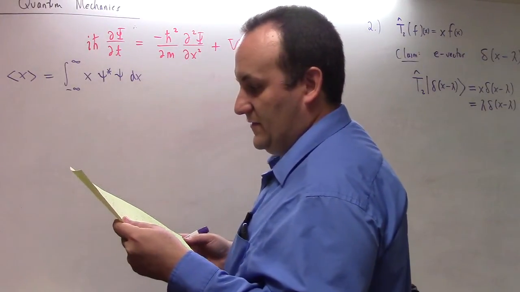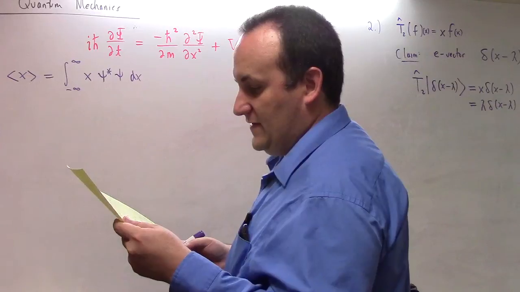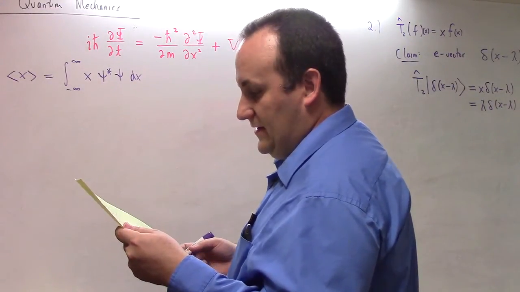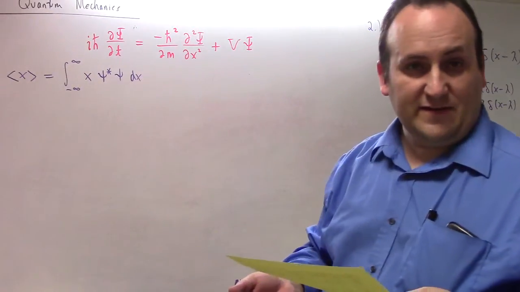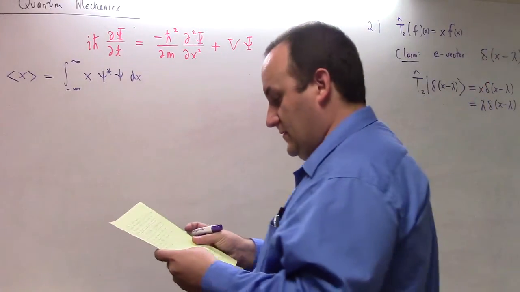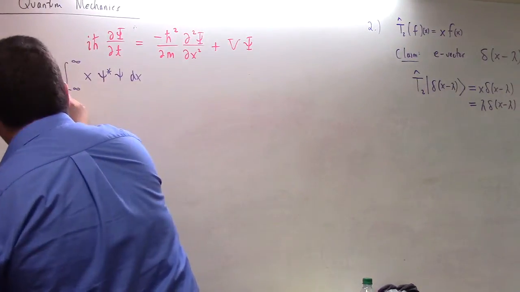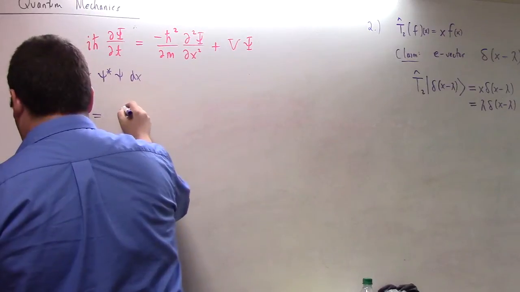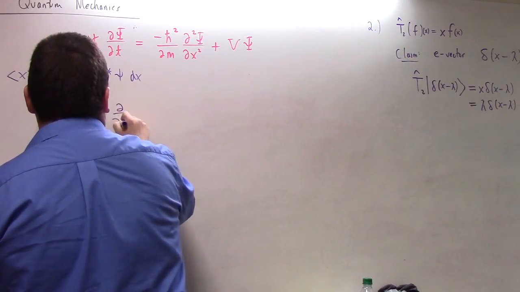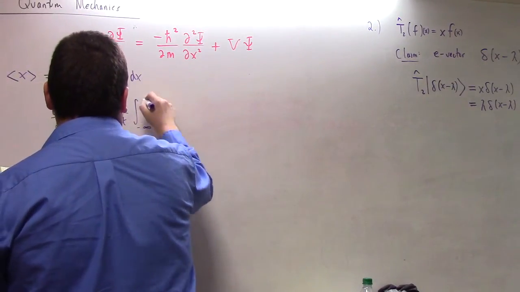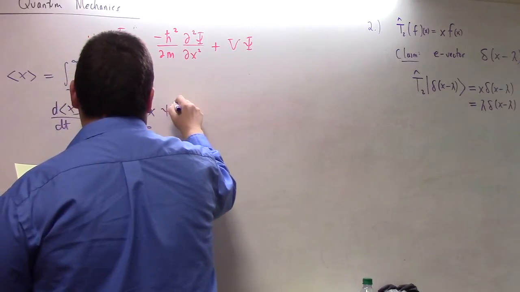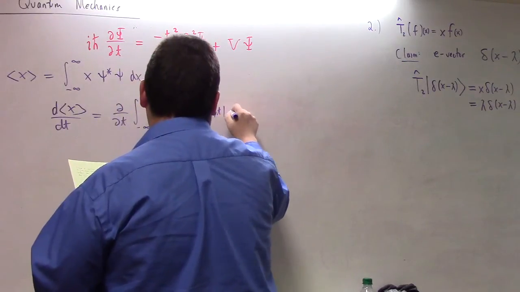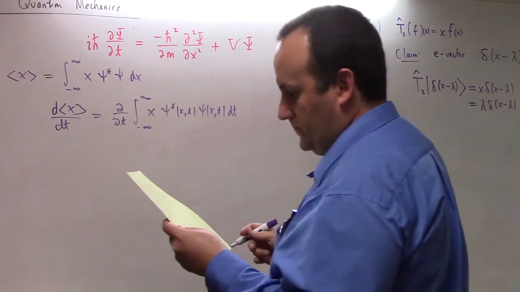So we can take measurements at future times. We can study how the expectation value of x changes in time. It's actually interesting to calculate d<x>/dt, the derivative of the expectation value with respect to time, and see how that goes. We can use Schrodinger's equation to help with that. So let's do that, d<x>/dt. We're looking at partial t of the integral from minus infinity to infinity of x psi star of x,t psi of x,t dx.